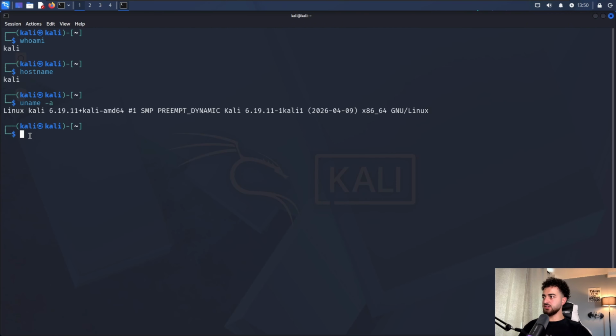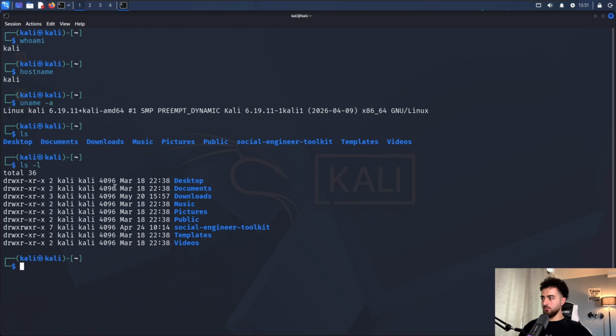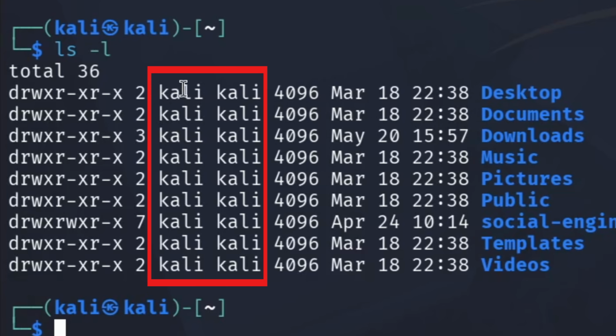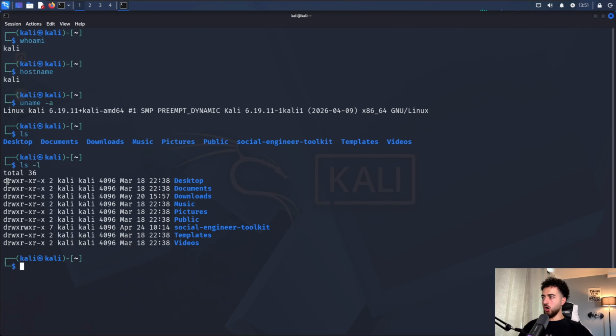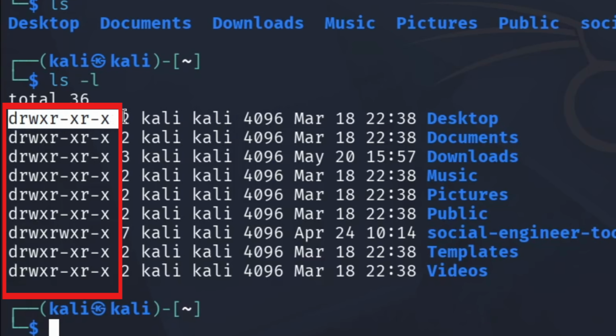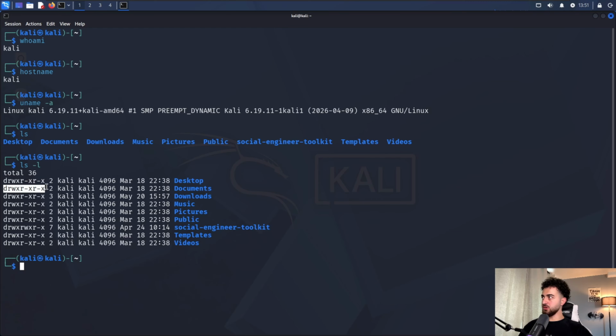The command for that is going to be ls. And as you can see, it's going to list all of the directories inside of the location that I'm currently at. We have Desktop, Documents, Downloads. If I want to see the permissions and more detail about these directories, I can write ls -l. That would give me more detail, like the user and group they belong to, also the permissions these files have. I'm going to go over these permissions in a bit as well to explain what they mean.